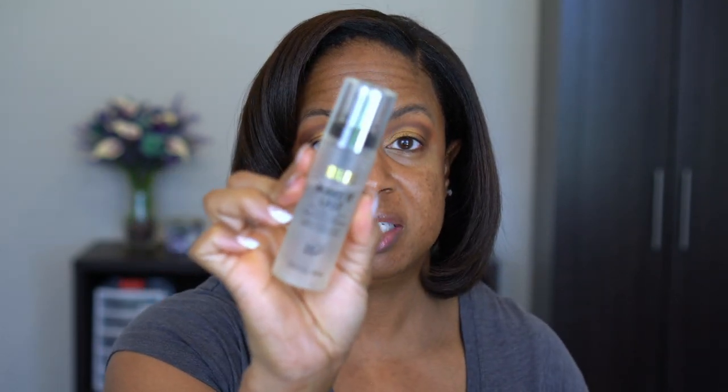And then I'm gonna go in with Glamping, which is this super shimmery shade here. I wonder if I should wet my brush. I'm not gonna. We're just gonna see how it applies first, but I'll go back and wet it if needed. Yeah, this is super glittery. I'm gonna wet my brush using the Milani Make It Last spray. You guys have seen this in other videos. I do not like the sprayer on here. I absolutely hate it because it is very hard and I just feel like it is too aggressive. Why? Yeah, there we go.